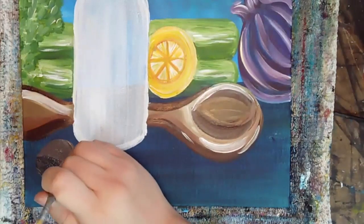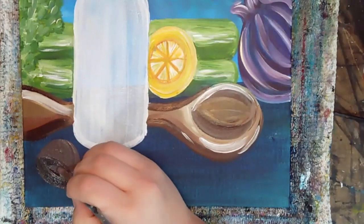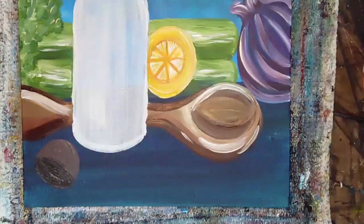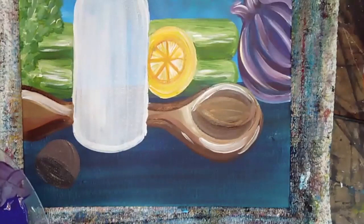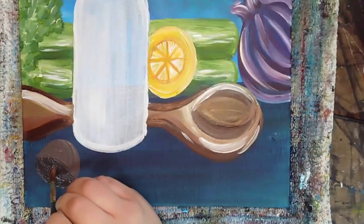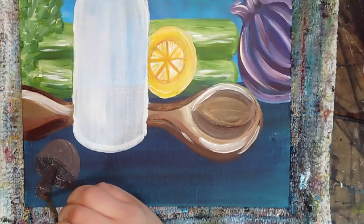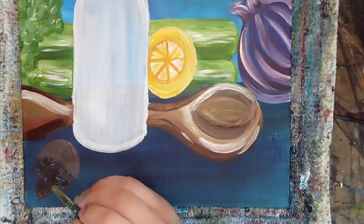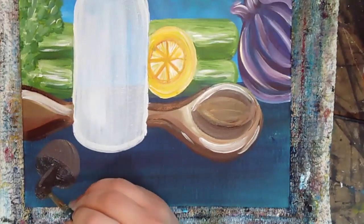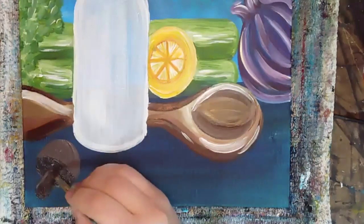Okay. Again, a little black at a time. Next, we're going to grab a little bit more of that black and brown, and we're going to create a little stem coming out. Okay. So again, we're going to make it a little bit rounder towards the bottom. You can pick up just a little bit of white to create a highlight there. So it looks like the light is hitting it. We're adding a little bit of white in the corner.